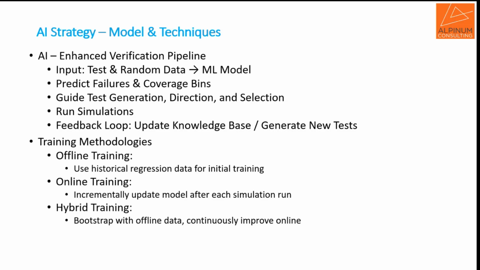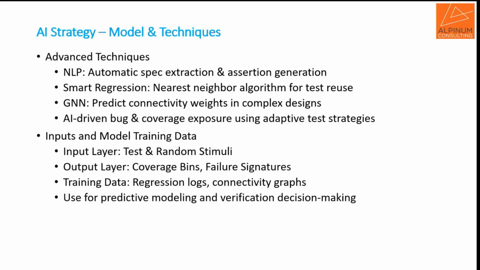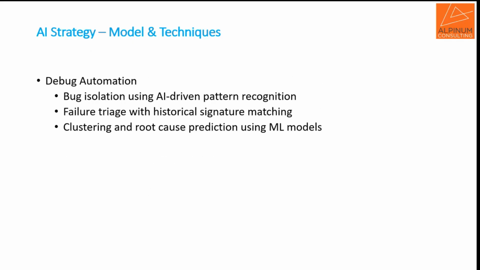So this is all based on how the training model and the methodologies are developed, and how this enhanced verification pipeline is going to work. This will combine the coverage and score measurement and the test generation, and with the help of different training models, we're going to achieve different results. Definitely, there are many advanced techniques that can be combined and used in this model to develop the training models, how we're going to train the input data, and how we are going to deploy this flow that was presented in the earlier slides.